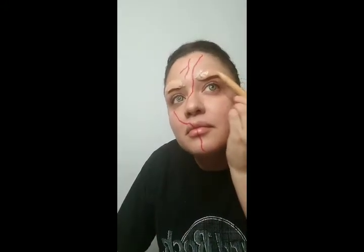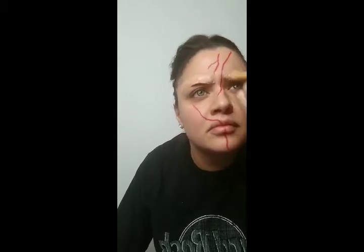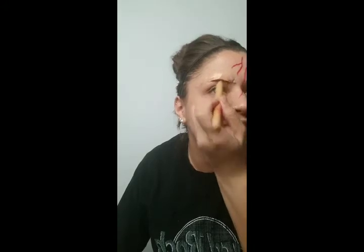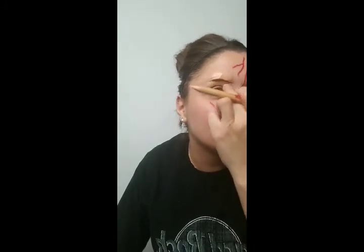Just putting some jelly on there, so the wax just glides. Angry face. And kind of smooth it out, add some depth. This is sculpting 101, guys. I haven't sculpted in a long while.